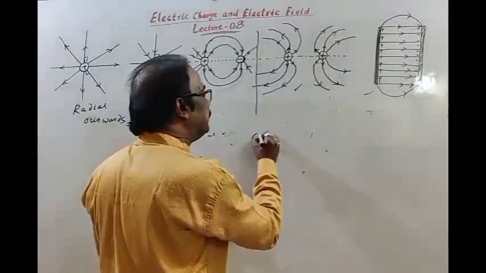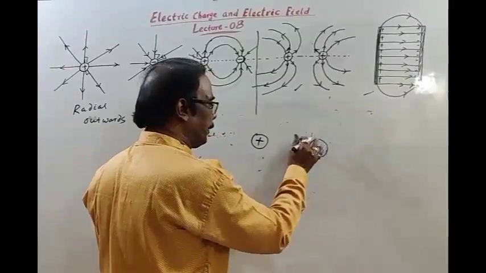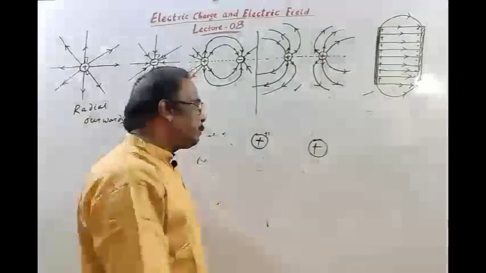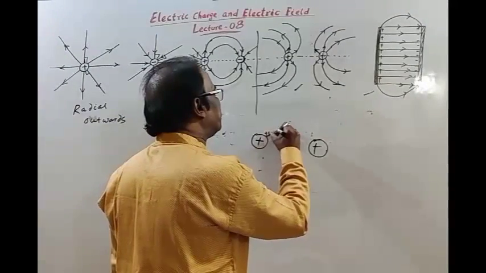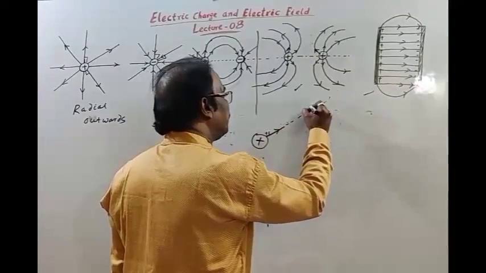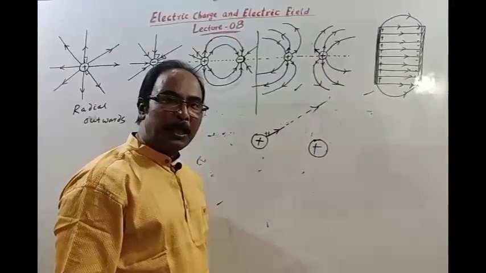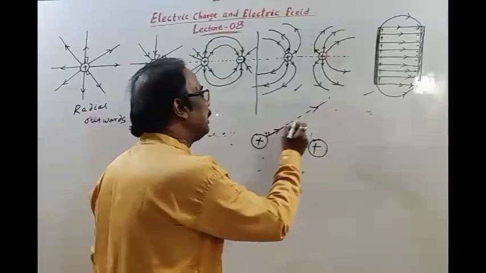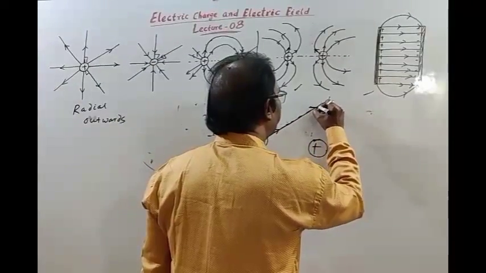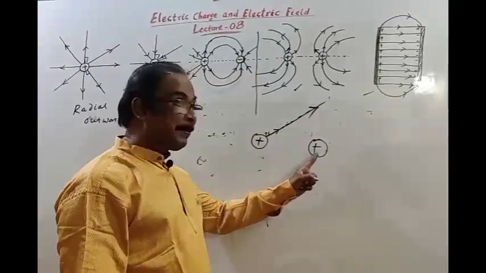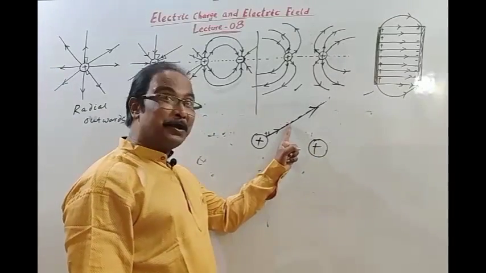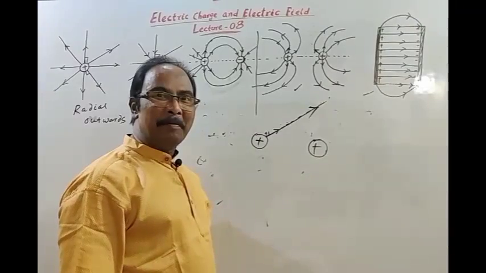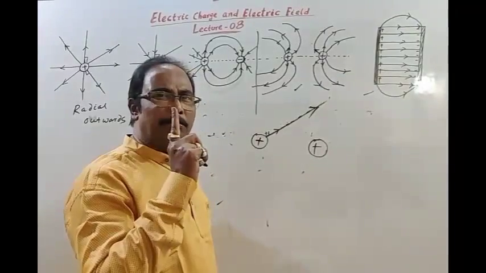If you consider two positively charged bodies, let's imagine. Suppose here we place a unit positive charge. Actually, this unit positive charge is repelled by this positively charged body. If this positively charged body were not present, then lines of force would be straight. But here, it is looking towards the unit positive charge. Where are you going? I am here. In my region, you can't enter. Go back.